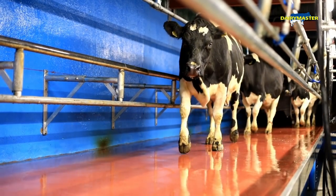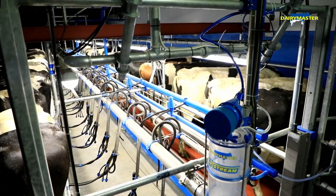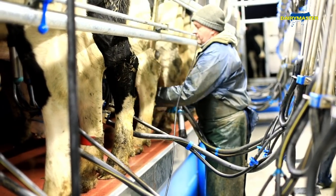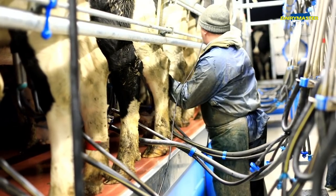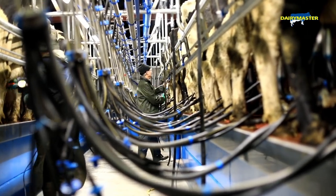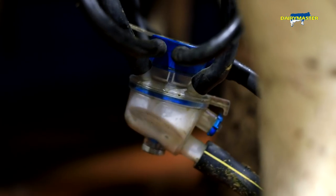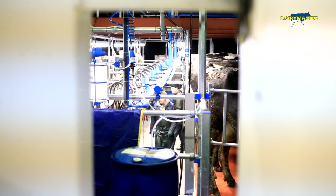Really what we wanted to do was make it more efficient, speed up the parlour, and make it more comfortable. Operator comfort was a big thing — the guys weren't happy in it, weren't comfortable in it. We had a couple of different options, maybe take out the jars and go with what we had, but at the heel of the hunt the simplest thing was just rip everything out and start from scratch.